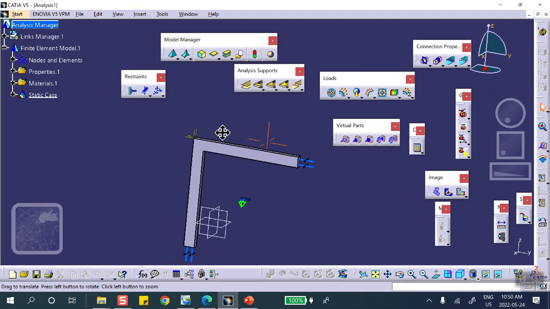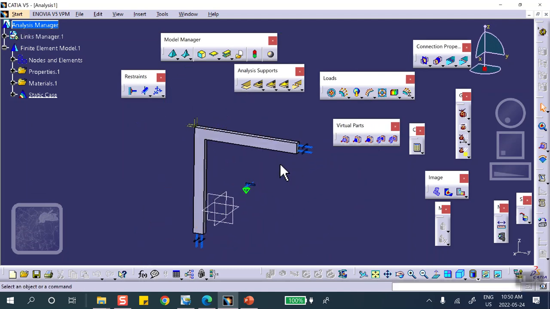Okay, question. I want to ask you a question. This is a static problem that I did. 1 pound dummy load. How would the shape of this thing look like? Just use your common sense. You see the restraint. You see the load that I'm applying to this part. How would it look like?